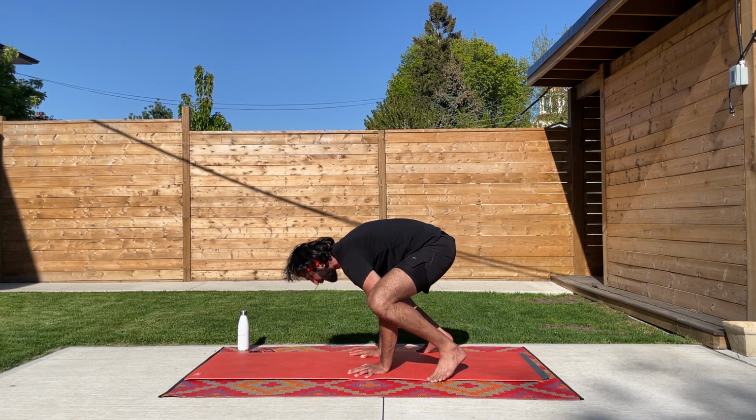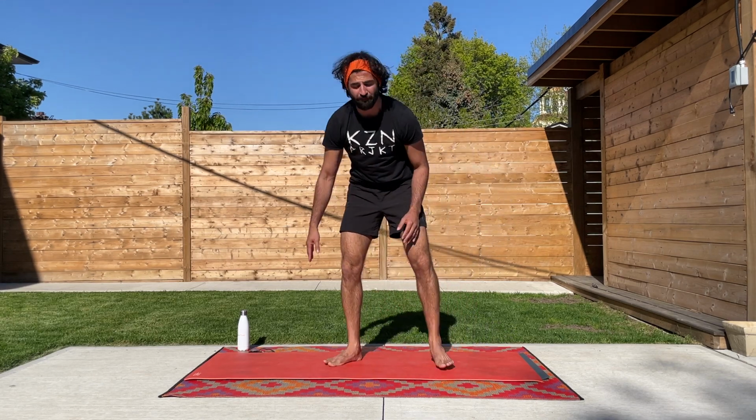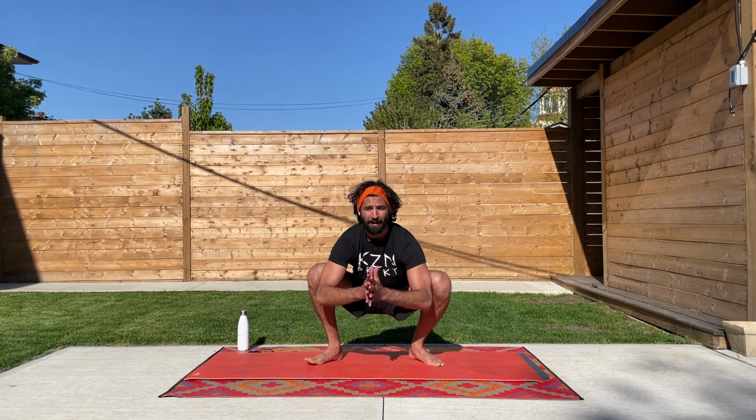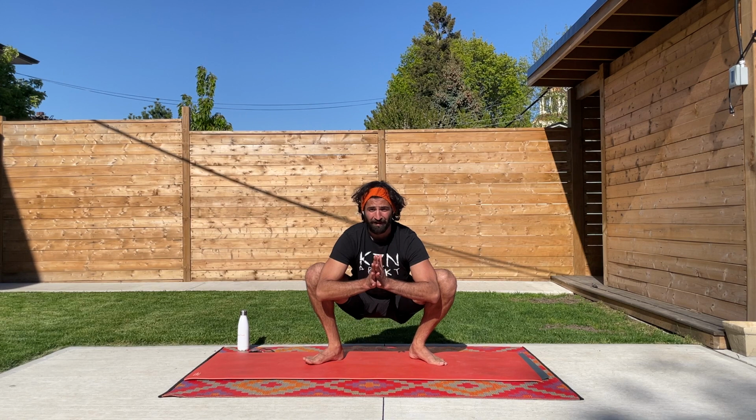And then when you feel ready, we're going to come from here into Malasana. So you're going to plant the feet down, have your toes turning out 45 degrees, and then sink back into the seat, lifting the hands off the mat, palms together at chest center, and we're in our Malasana.